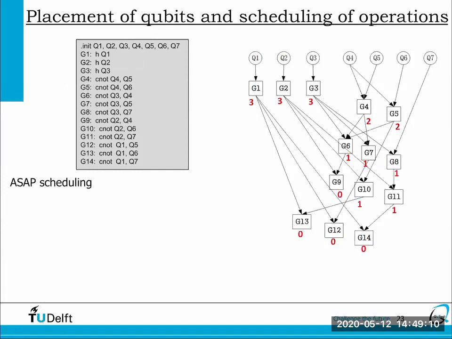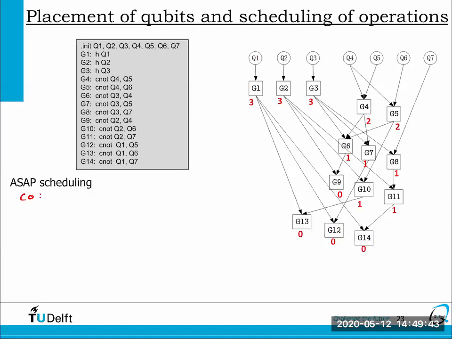So knowing that, let's take the code that we saw before with the quantum instruction dependency graph, and let's try to schedule the operations in an as soon as possible manner. For that, I'm going to define different cycles. I'm going to say, for instance, in cycle 0, what operations can I perform? If I look at the quantum instruction dependency graph and the code on the top left, what instructions can I perform in C0, so in cycle 0?